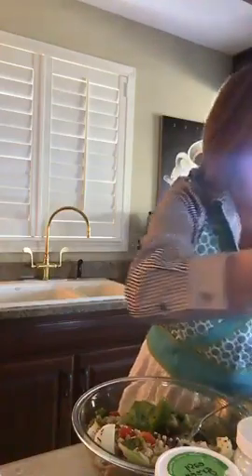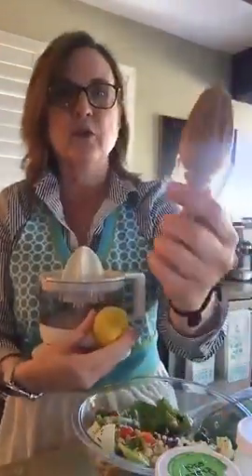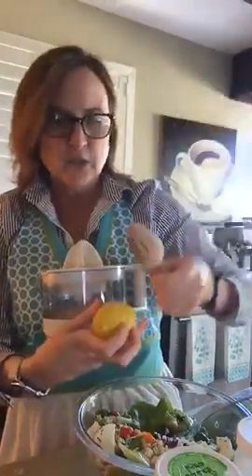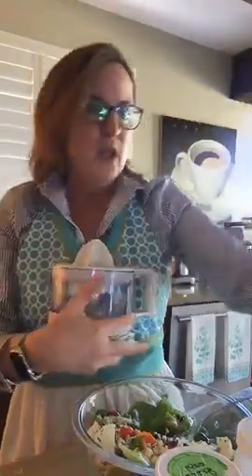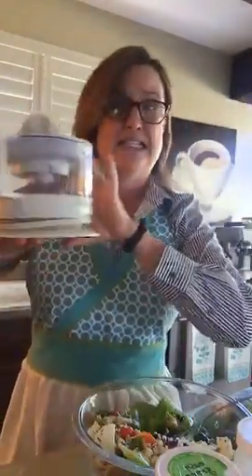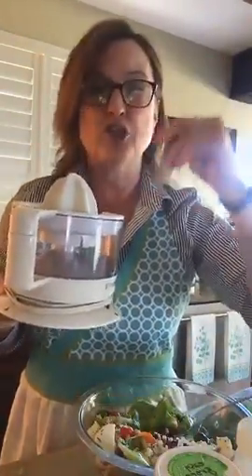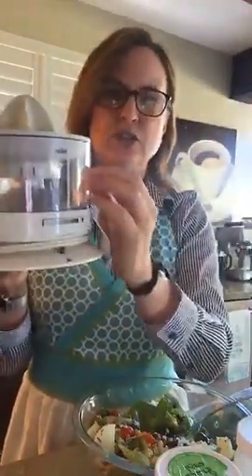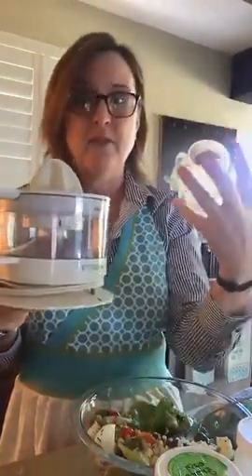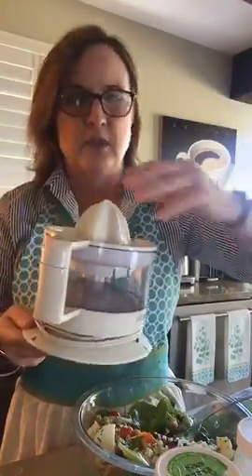Speaking of lemon, I wanted to show you this little tool that I love. These two tools are great if you want to juice just one lemon quickly. You cut it in half, go like that, and it juices the lemon — it's fantastic. It's a little brass one I've had for years since I got married. The seeds stay right here and the juice goes in the bowl — it completely juices the lemon; all you have left is the skin.